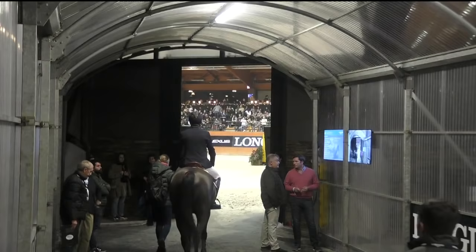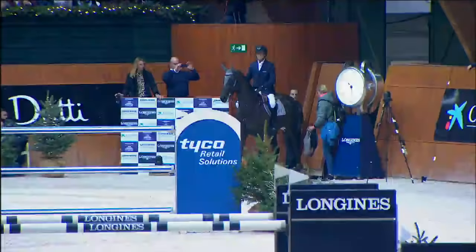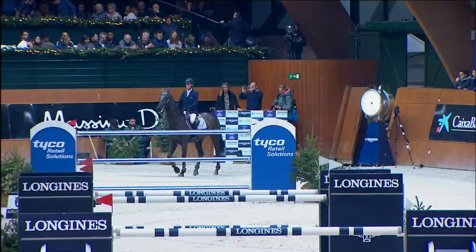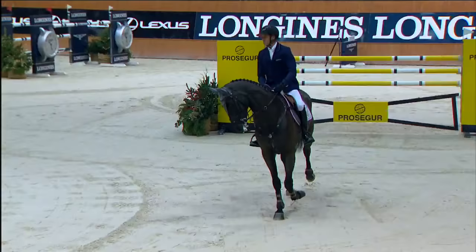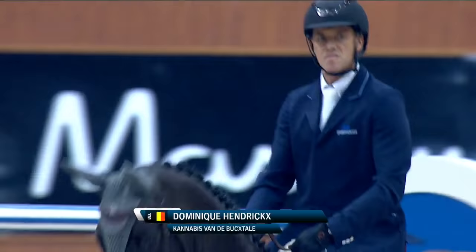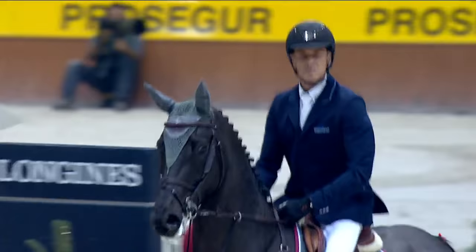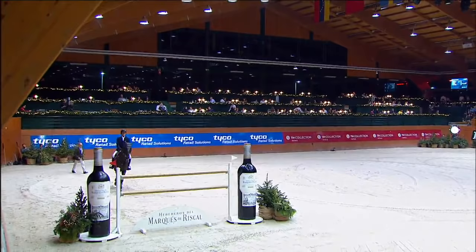And amongst the starters, there's Dominic Hendricks, with his very good and very successful eight-year-old Cannabis. Guy Williams, there's a 13-year-old Rouge de Ravel. Michael Duffy, Chapoche. Gudrun Batate, with a very experienced and successful Pebbles. And then, of course, amongst the later ones, there's two speed merchants, Alberto Zorzi, or three actually, Olivier Robert, who won last night, a very, very fast class, and then Jos Verloy to finish, which is a slight advantage. So first to go is Dominic Hendricks.